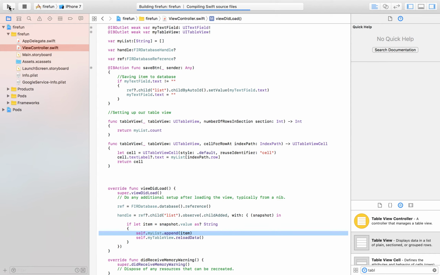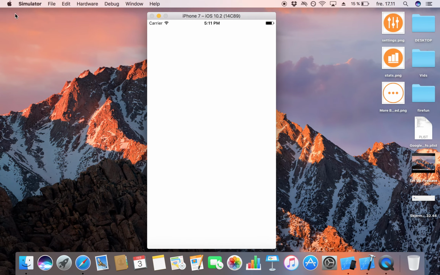So let's launch our application, and now we should be presented with a table view that's stuffed with all of the data that we added in the previous video and you might have added in the meantime. So here it is launching, and let's see if it, there we go. Here are our items, all saved in our database. They're up there in the clouds, and we're taking them down and placing them in our application.